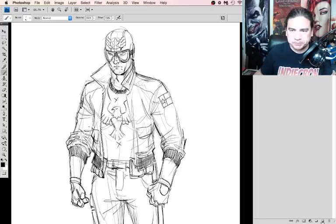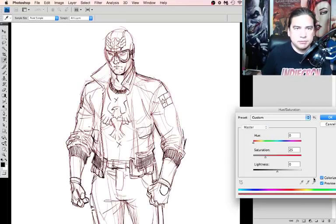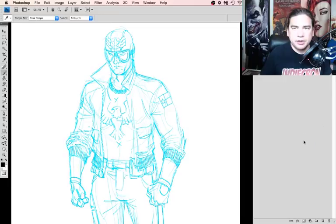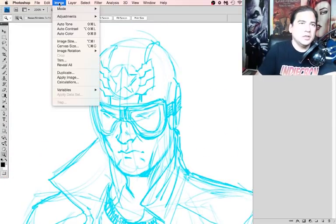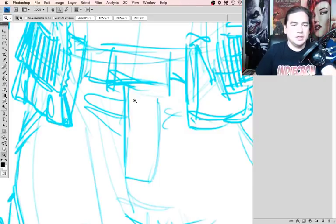All right, so here's what I'm going to do. I'm going to create a layer, and I'm going to take this Lone Star and colorize him first. Convert him to blue. Bump up the saturation to max. And then lightness, up to about there. And then I'm going to redraw on a new layer so that I can do all this but tighter. Actually, let me up the image size and the DPI so I can get some finer work in here.